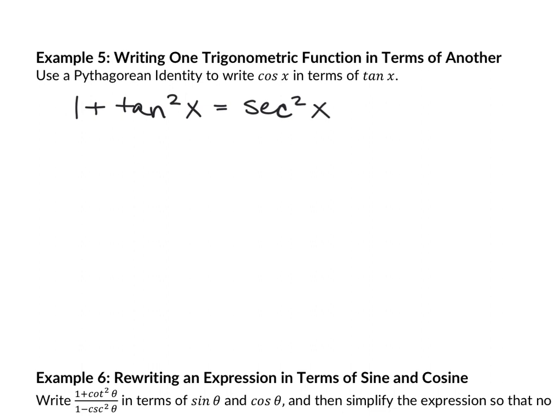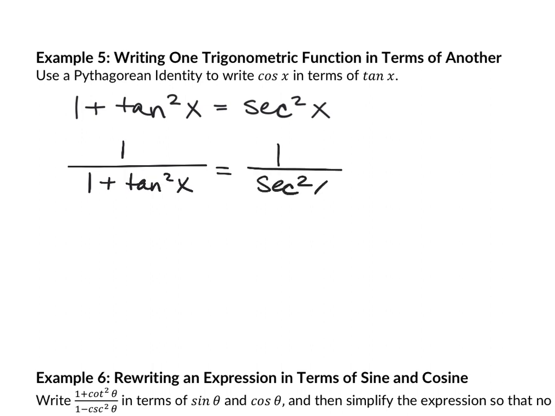My spidey senses are saying that cosine and secant are reciprocals. So if I take the entire function and do the reciprocal of it, the reciprocal of the right side and the reciprocal of the left side, I have not changed the fact that this equation is equal, because what I did on one side, I did to the other. I then can take that right side of the equation and say, well, that's just cosine squared of x.